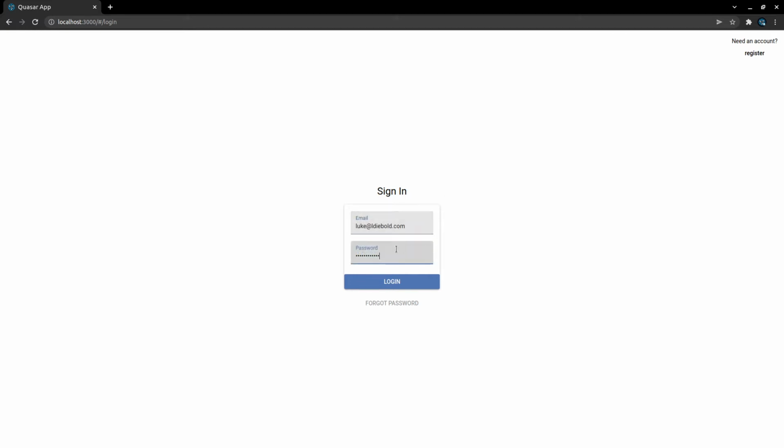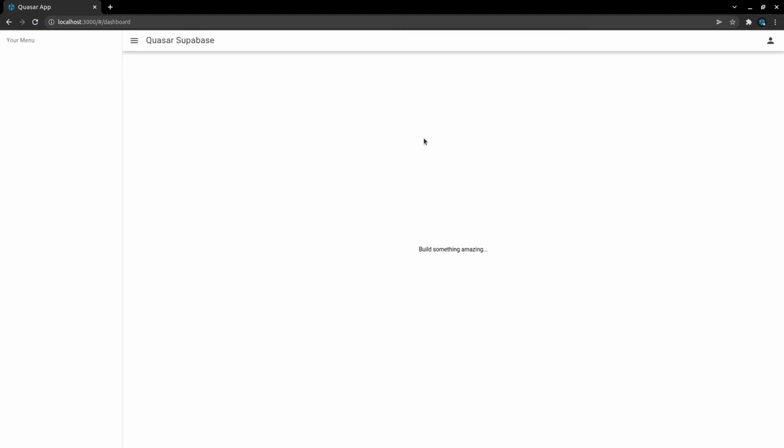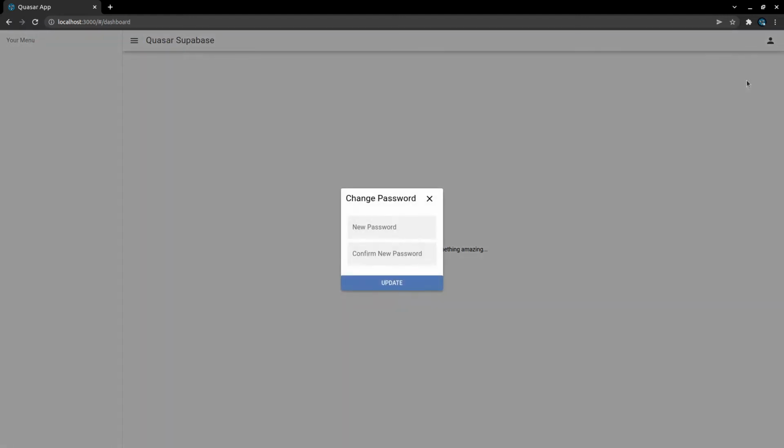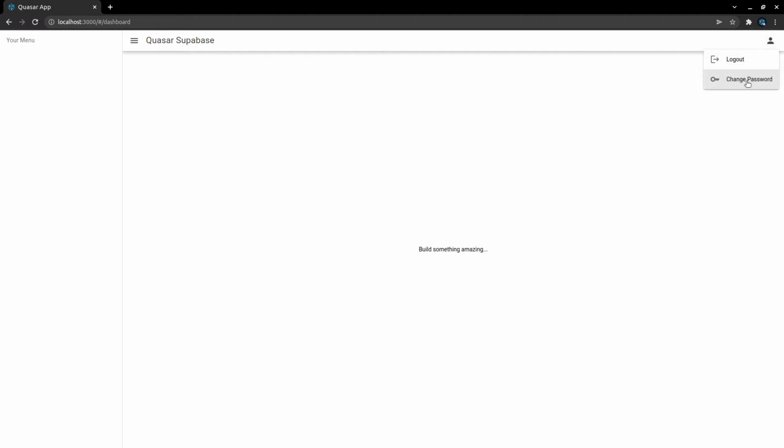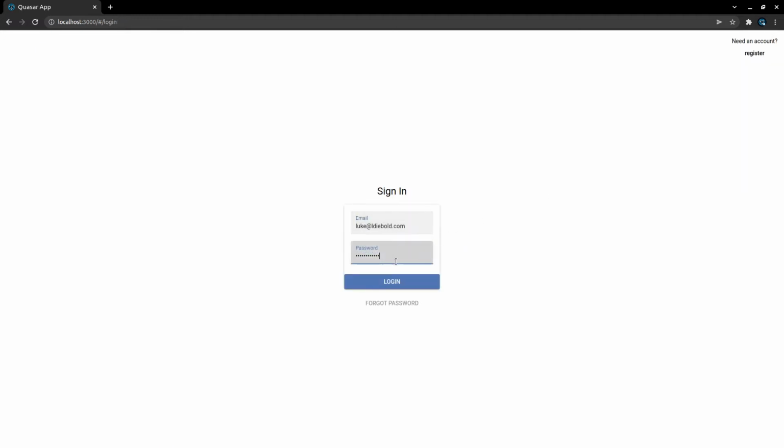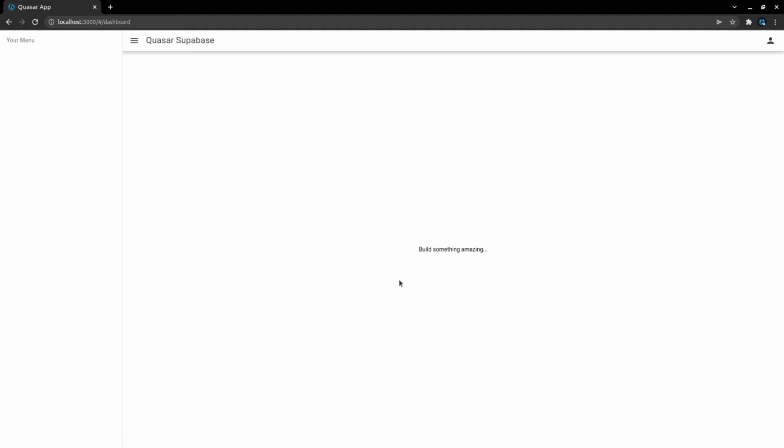If I come in here and log in, once again, I'm going to have to guess my password. Got it in one again. Now let's go change password, but notice that it doesn't show that other field at the top. It automatically realizes that, hey, you're using an auth provider that does not require a current password, and it's automatically going to hide the field for you. So now I can go ahead and put in my new password here, and we don't actually need the current password. And that's going to work. Log out, log in with the new password, and it works. Very nice. Let's see if I've got any errors in the console. Oh, it's clean, that's kind of nice.